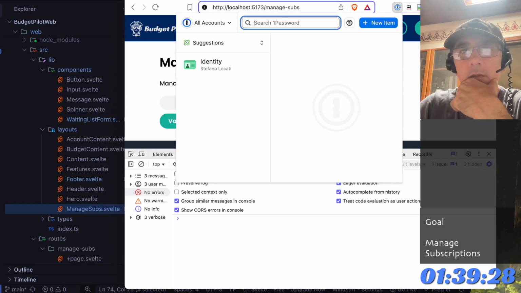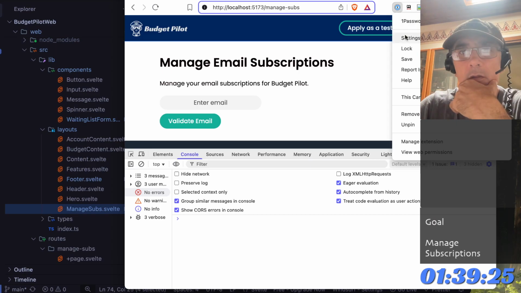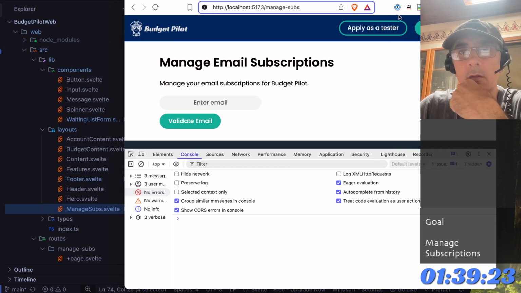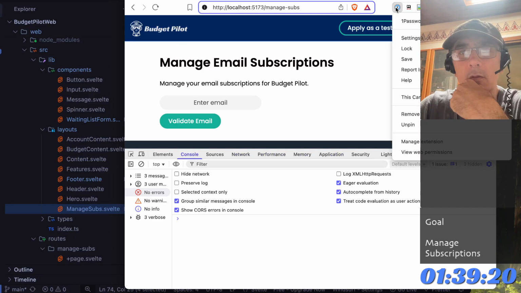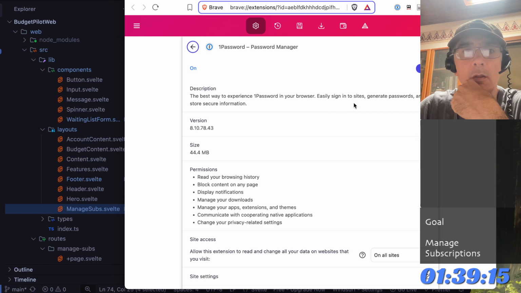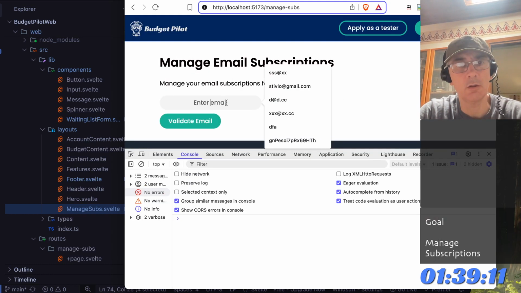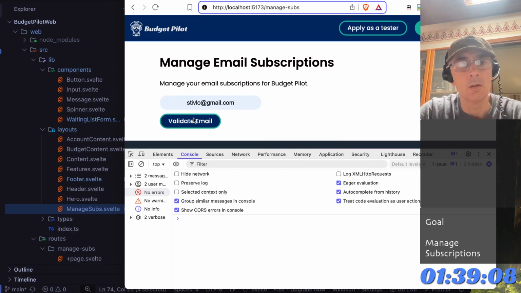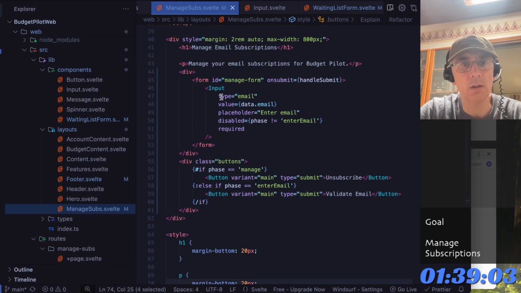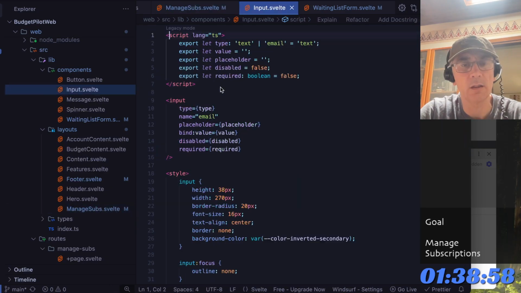Now I want to disable the extension. Manage. Well, okay. So require doesn't work. Type is email. Require is there. Not sure why.